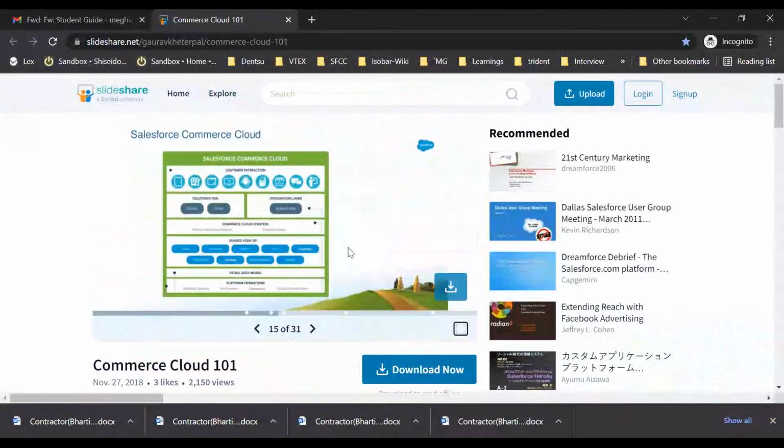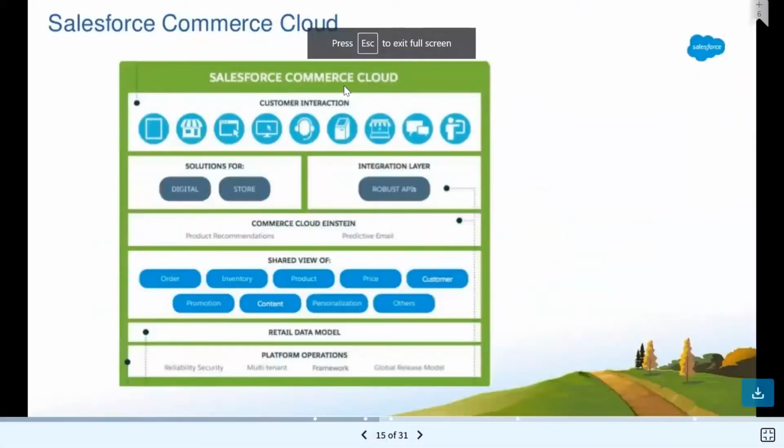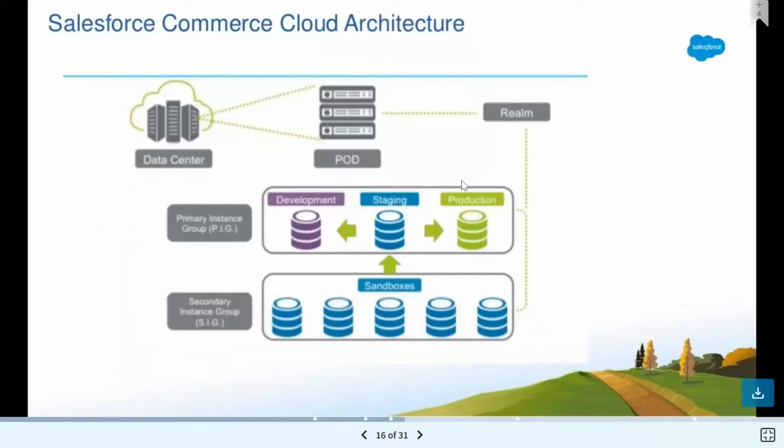Yeah. So this is the Salesforce Commerce Cloud architecture. In Salesforce Commerce Cloud, we have a pod. The data centers can have multiple pods, and that is the point of delivery. From there we have run. In a single run, we have various sandboxes, which are PIG instance sandboxes and secondary instance sandboxes.